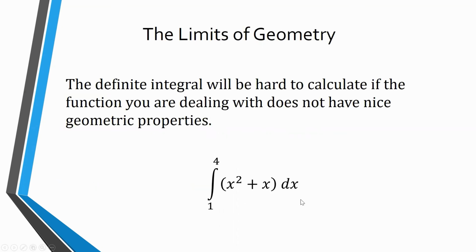Don't forget, this is what's going to lead us to the next couple of sections. Don't forget that we have been utilizing straight lines here so we can take advantage of the geometric properties of straight lines, things like triangles and rectangles. But if we don't have straight lines, we're going to have to think of something other than just rectangles and triangles in order to figure out the area between the curve or the function and the x-axis. And that's what's going to motivate the next couple of sections.